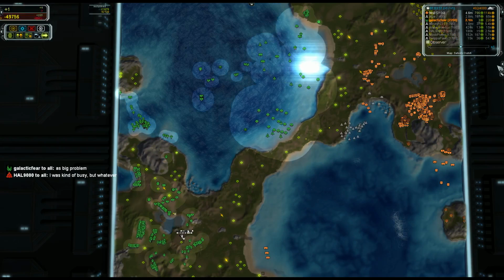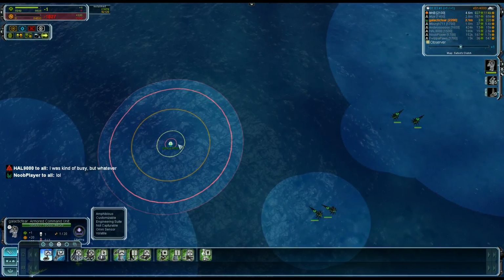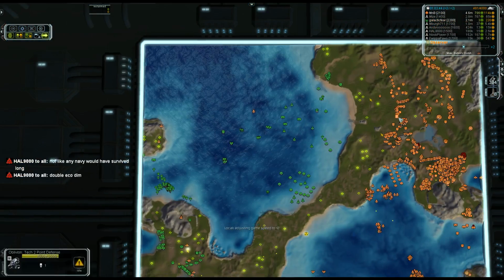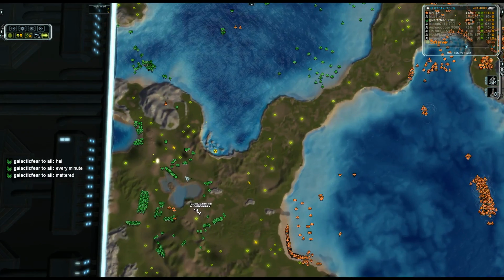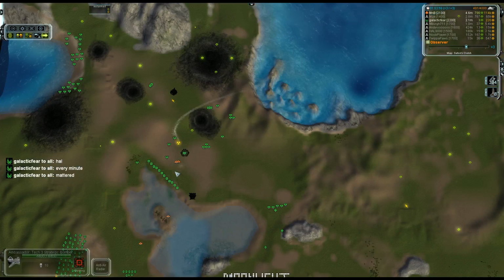Let's have a look at where Galactic Fear is keeping his comm. There he is. He's right in the center. There's surely nothing he can do at this point. Can knock this up to +2. More nukes inbound, maybe even +3. Strategic launch detected.